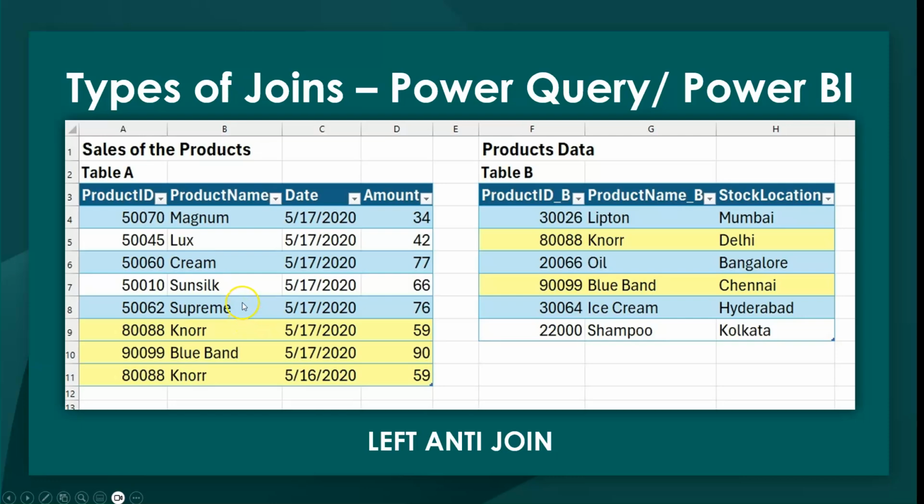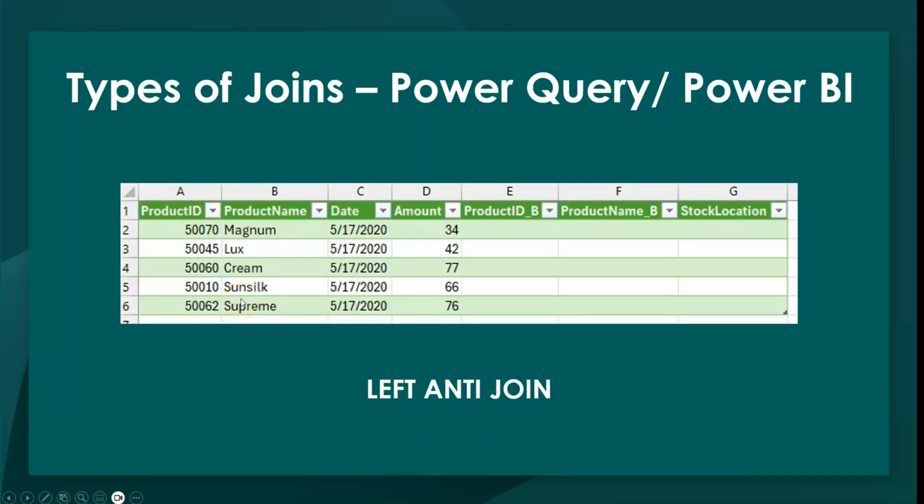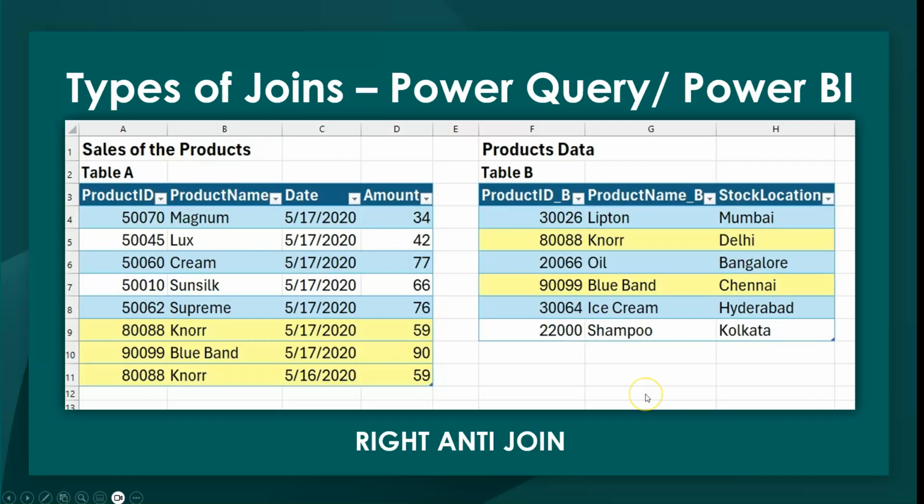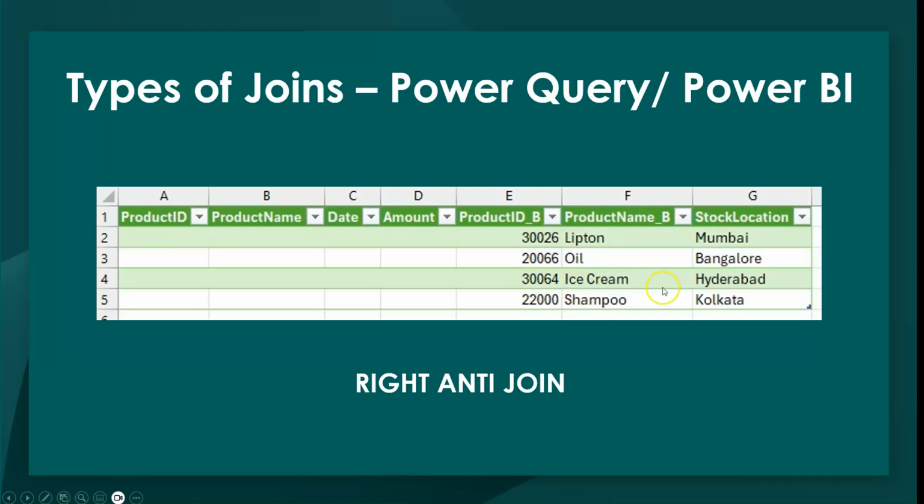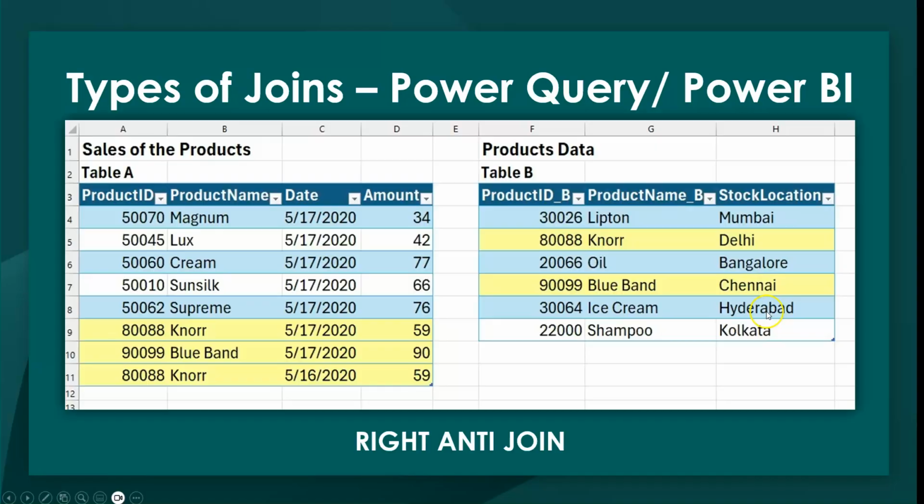And similarly, if you understand the left anti-join, we also have the right anti-join. What right anti-join gives us as an output from the right table is the transactions which are not matching with the left table. So if we see the right anti-join output, you can see here that all the transactions from the right table which are not matching with the left are our output.